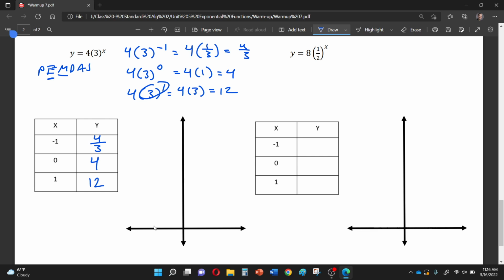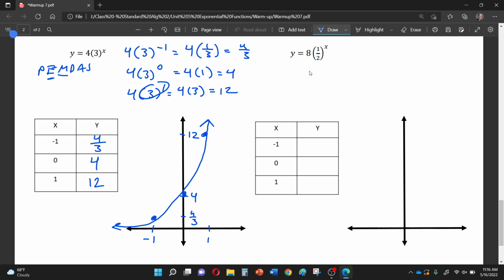And now we go ahead and graph. So we do the exponent, then we multiply. We just put our y values, and then this one's going to grow. So it's going to go from low to high, like so. Your graph doesn't need to be perfect, just the points are what matter. All right, one final example.